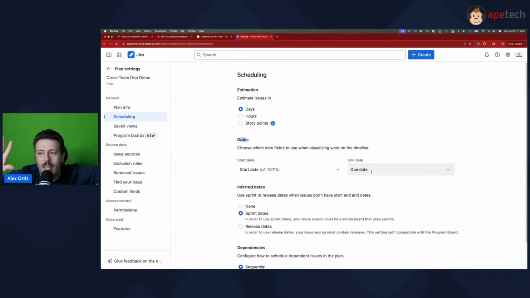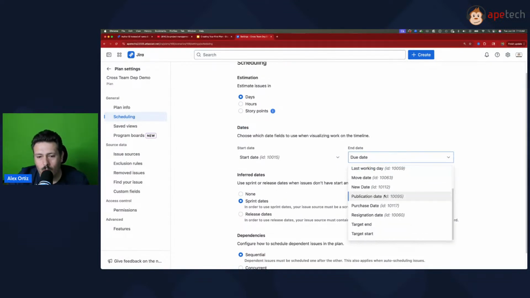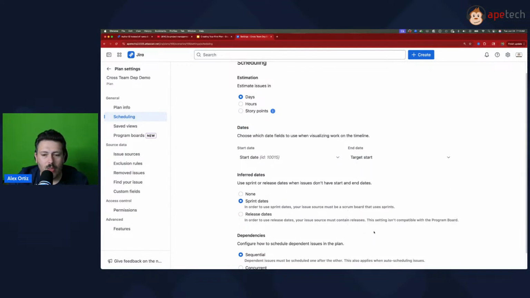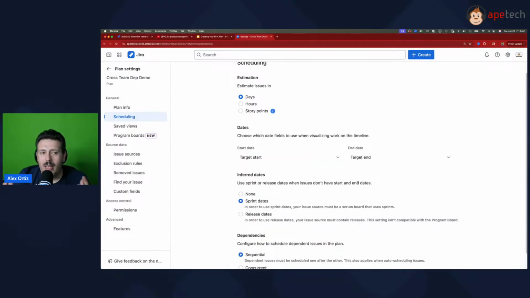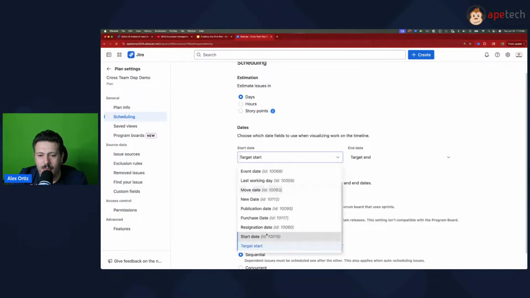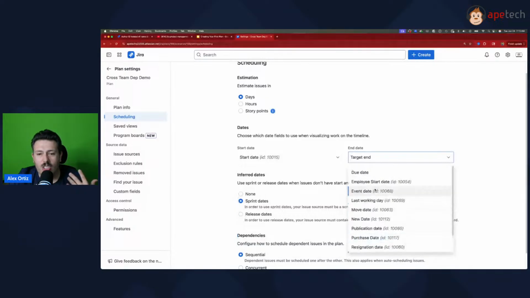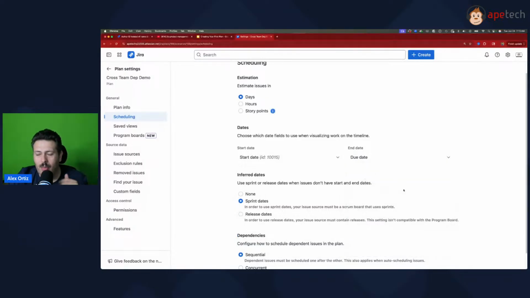I would leave the start date and the due date. Those are going to be the two dates that control those bars. However, again, any date field will work. And so you can change it to a target. So if you want to do target end and target start, but now you've changed the meaning of it, right? So just keep that in mind that when you're looking from plan to plan, that you're correctly articulating what this data is. And so I would personally leave it start and due date. But again, maybe you have a launch date, maybe you have a go live date, right? You can use that if you wanted to as well.